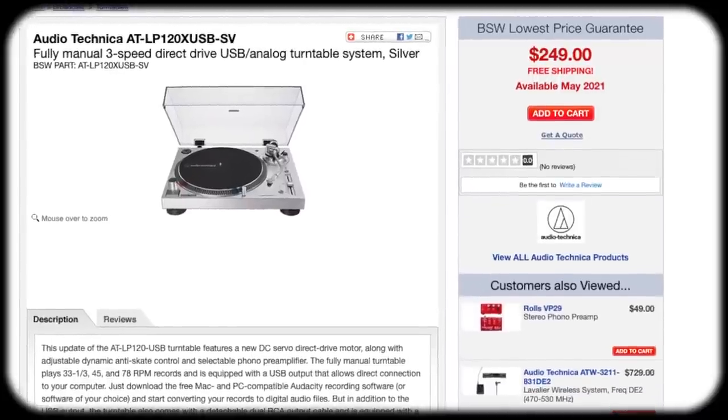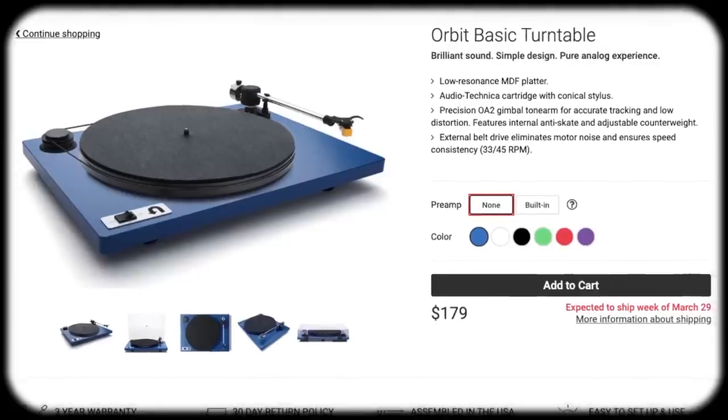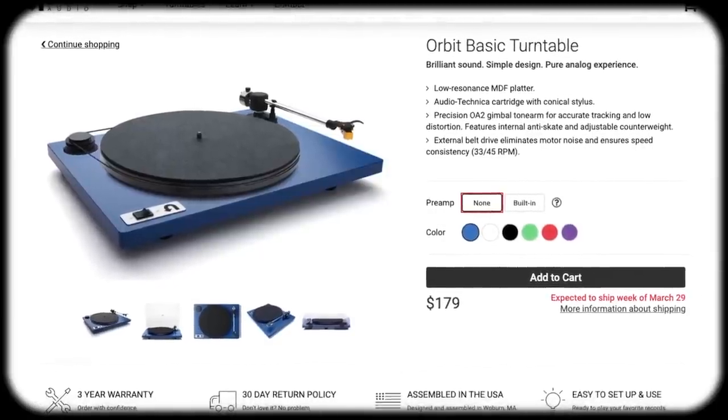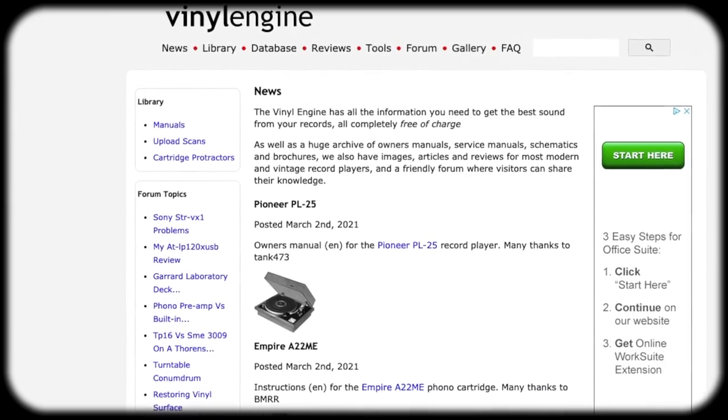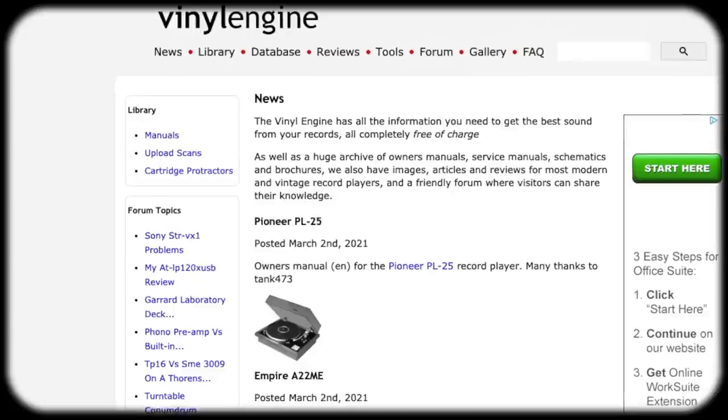I really implore you: if you're thinking about getting one of these, or you have one and you're buying records that cost $20, $30, $40, I think you should save up and get something better. Granted, this is $250 new, but there are lower-cost options. The entry-level turntable from U-Turn Audio is a great option — it's around $200 shipped and comes in a variety of colors — or you could do a little research and pick up a used or vintage turntable. Check out the forums on vinylengine.com if you're unsure of the quality of a particular model. If a suitcase player is the only one you have for now, I recommend replacing the stylus with a diamond tip and changing it often, maybe after every 25 records.